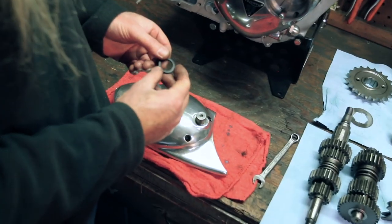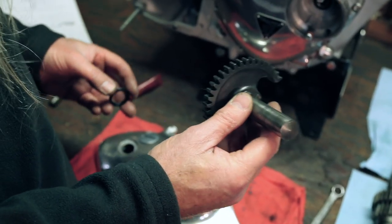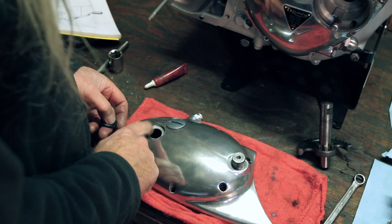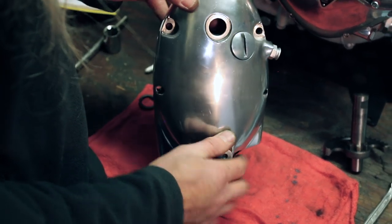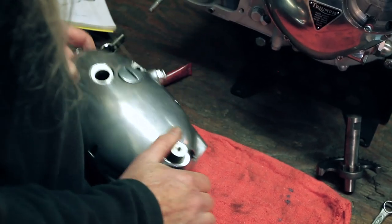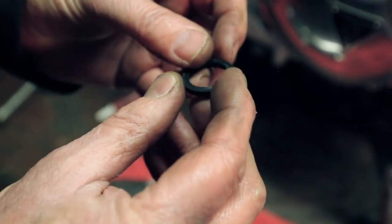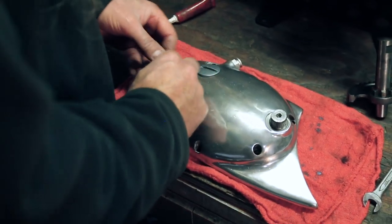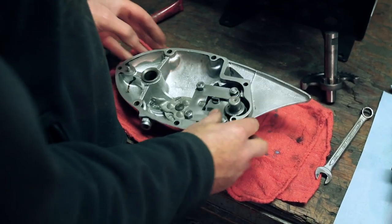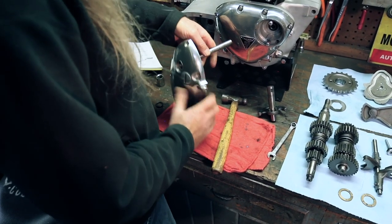Now, there is also this seal, which seals your Kickstarter gear. And that goes underneath this little, see there's a lip there. And it's very difficult to get this, notice this is not an O-ring, it's square. It's got a flat edge. Very difficult to just try to stick it in that hole and work it around. So what you're gonna do next is you're just gonna grab your favorite punch, and you're gonna tap that piece out of there.